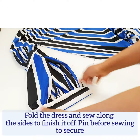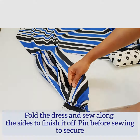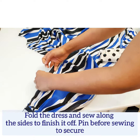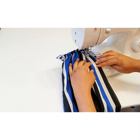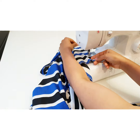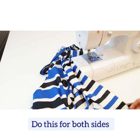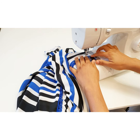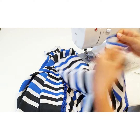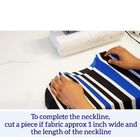Now fold the dress right sides together and sew along the outside edges on both sides of the dress. Secure with pins before doing this. Once you've done this, hem at the bottom of the dress. To complete the dress, hem the neckline.